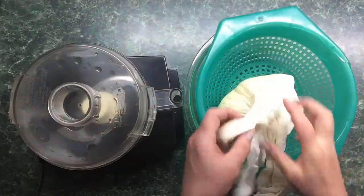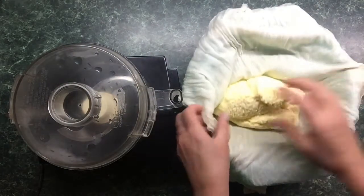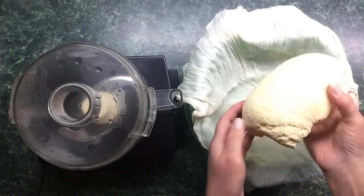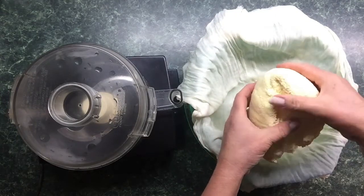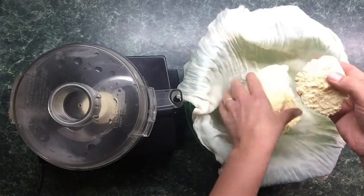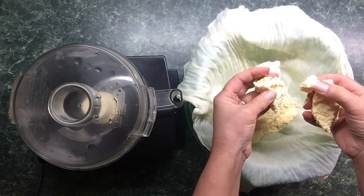Okay, so now we have our curds in the cloth, the cheesecloth, and you can see it's a fairly solid ball of curds here. And you can basically just put this in a Ziploc and throw it in the fridge and use it like this, you know, crush it up with a fork when you're going to use it, or even cut it almost into like a cheese. You can like cut up into slices and put on salads, something like that. It's a really sweet, mild cheese.